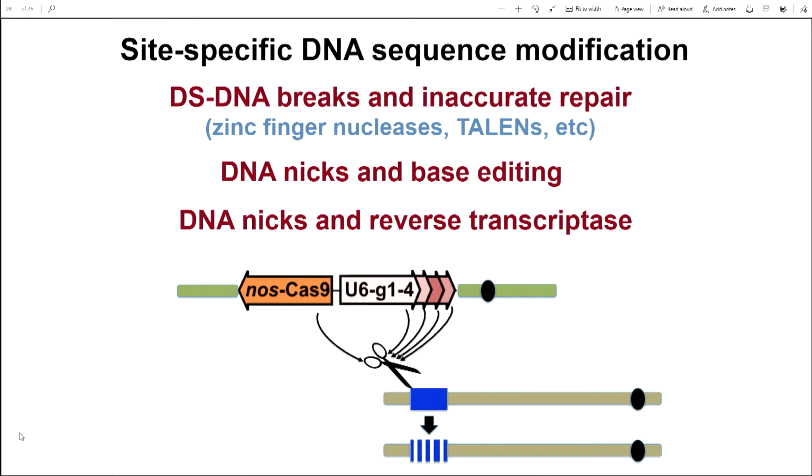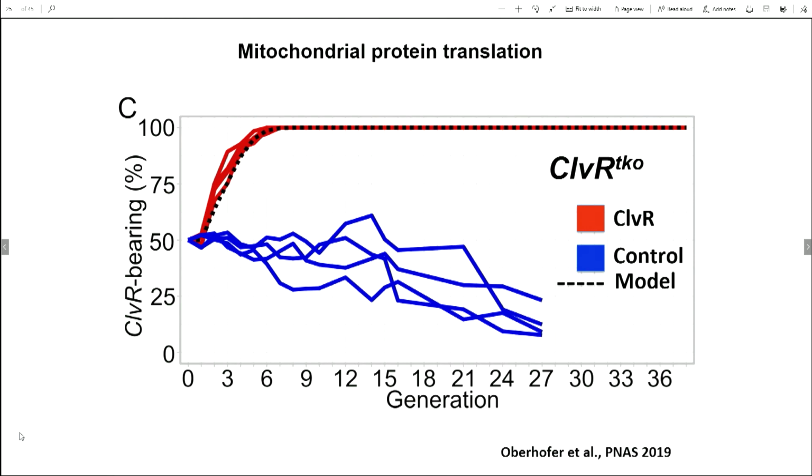Now, as was also pointed out, the only thing we really care about here is DNA sequence modification. And so that can be a double-strand break, but it can also be nicks followed by base editing. It can also be nicks followed by the use of the prime system, a reverse transcriptase, or even non-RNA-based systems like site-specific recombinases, which have recently been engineered to excise particular regions of the human genome. So the basic idea is agnostic as to how the DNA modification occurs. All right, finally a little data.